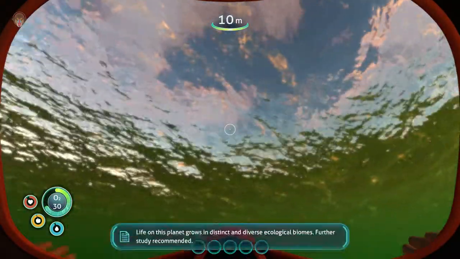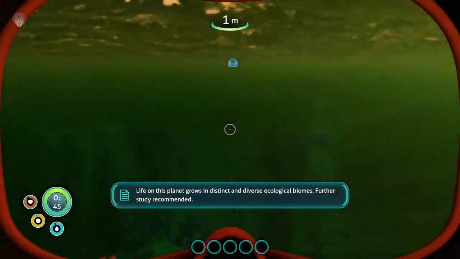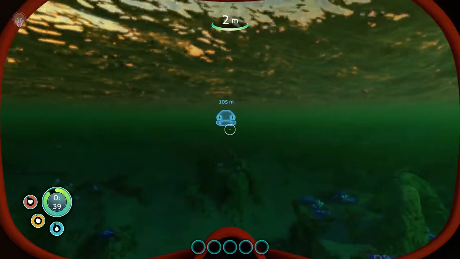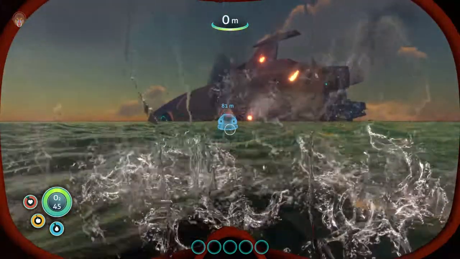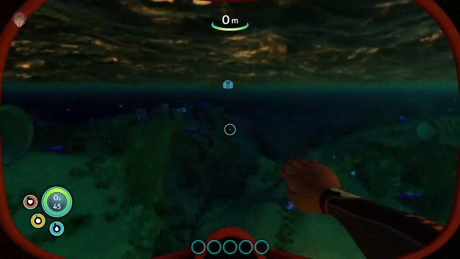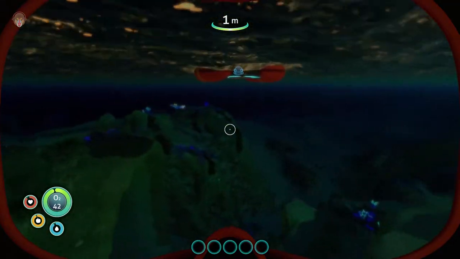Quickly, quickly. Life on this planet grows in unusually distinct and diverse ecological biomes. Further study recommended. Okay, we will study them. We will, as soon as we get the scanner. But I want to get to base building as quickly as possible. Otherwise, it's not going to be fun, just swimming around aimlessly. It's not going to be fun.